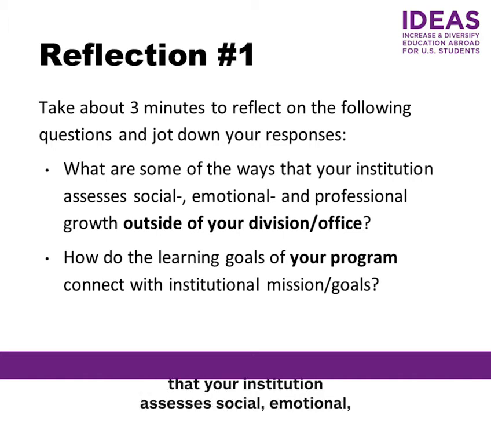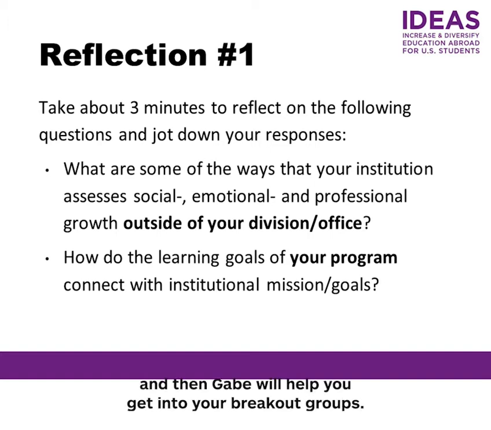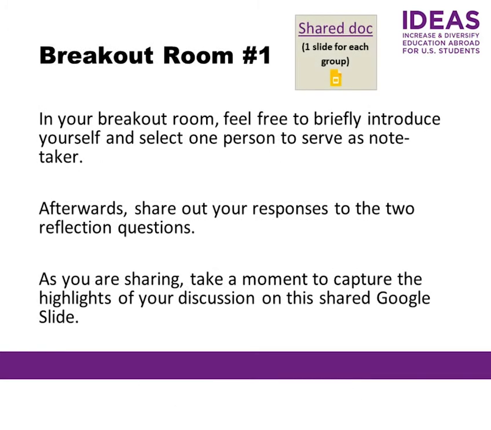So what are some of the ways that your institution assesses social, emotional, professional growth outside of your division or office? So as previously mentioned, this could be like a student services or student life office or institutional research office, career planning center, could even be in your academic programs as well. And then the second is, how do the learning goals of your program connect with institutional mission and goals? So we'll consider this in quiet reflection for the next few minutes, and then Gabe will help you get into your breakout groups.